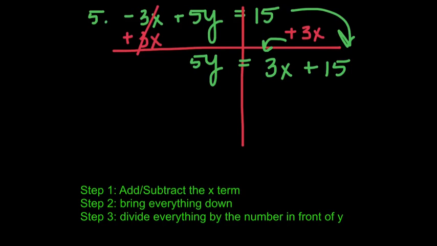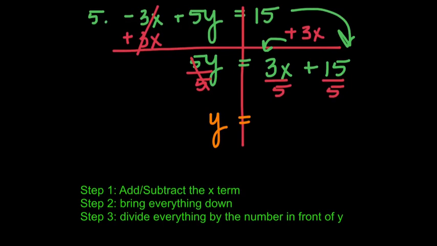Now I want to divide everything in step 3 by the number in front of y, which in this case we have a 5. So I'm going to divide everything by that 5 that I have there. Okay, so when I bring the final answer down, we have 5 divided by 5, which of course is going to cancel out. So this is going to give me y equals, and here's where it doesn't end so pretty. We have 3 divided by 5.